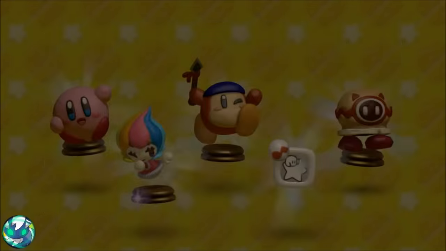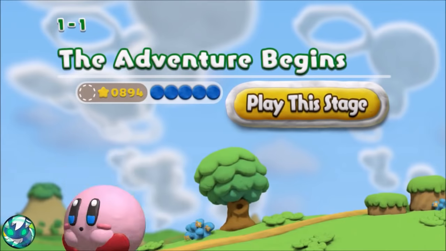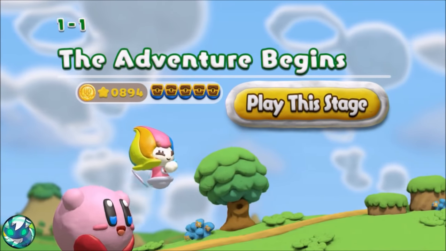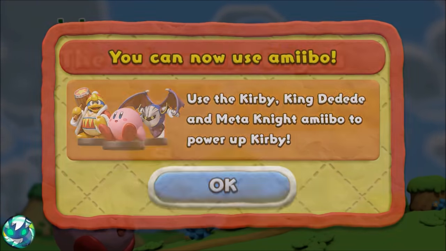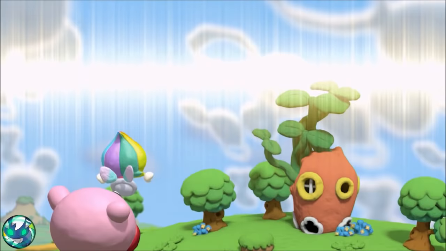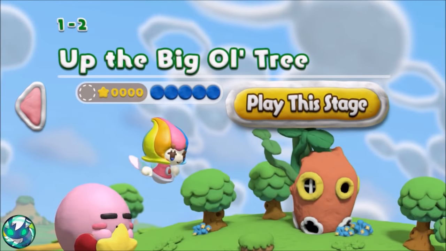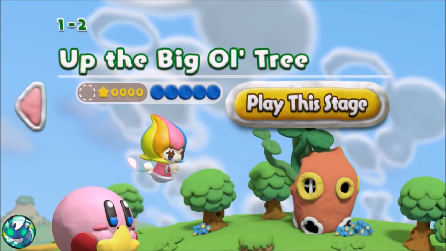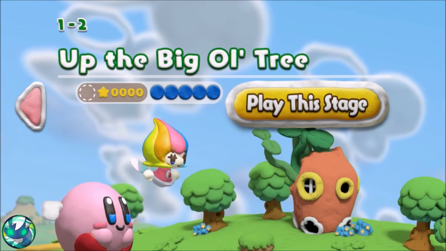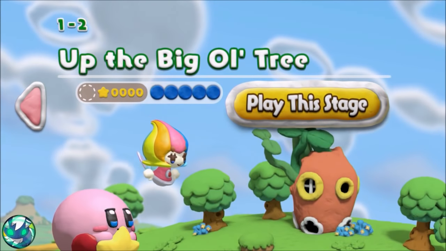This reminds me of something. I have an amiibo. Oh, there we go. Okay, you can now use amiibo. I have one Kirby amiibo, so check that out. Now I have this star Kirby thing. Now it's gone. But this means I can use this like infinitely. Okay, that's nice.